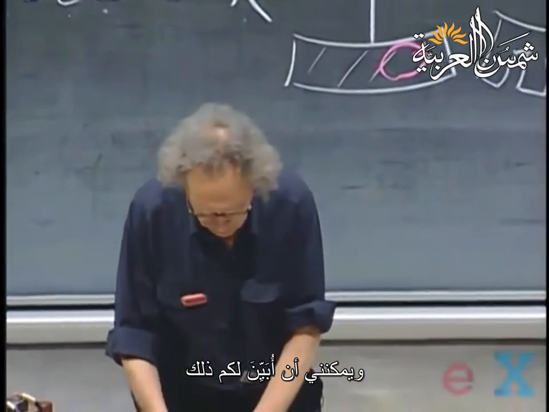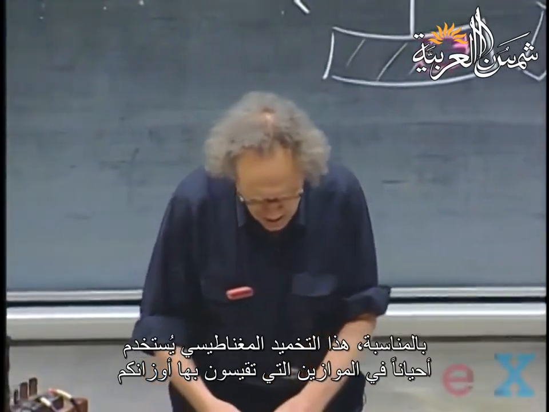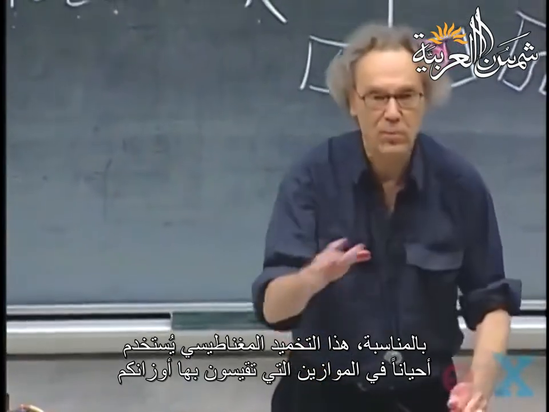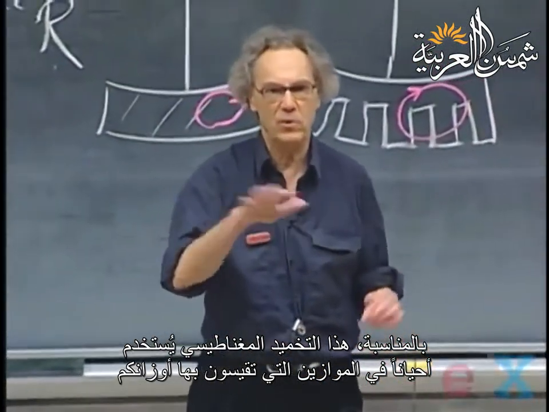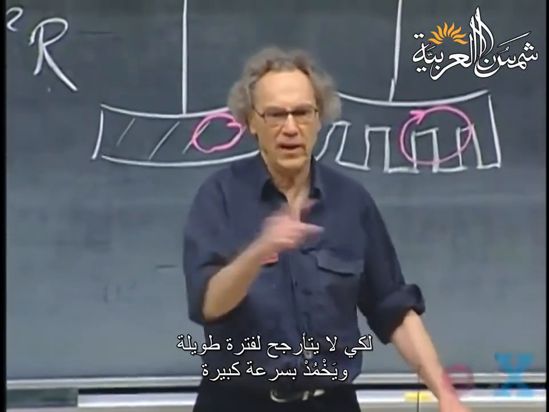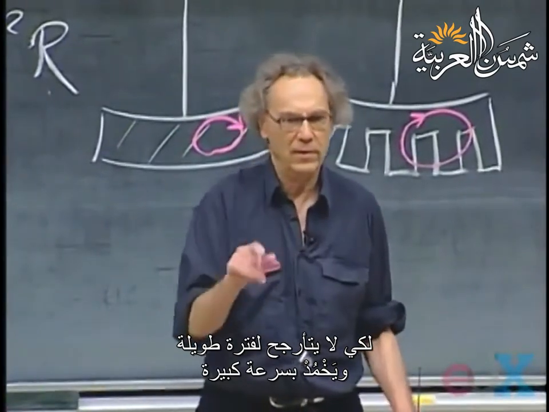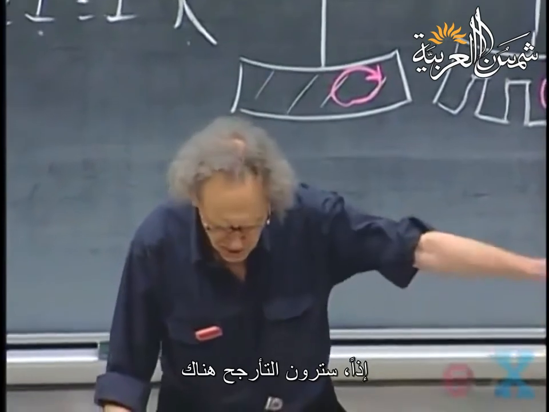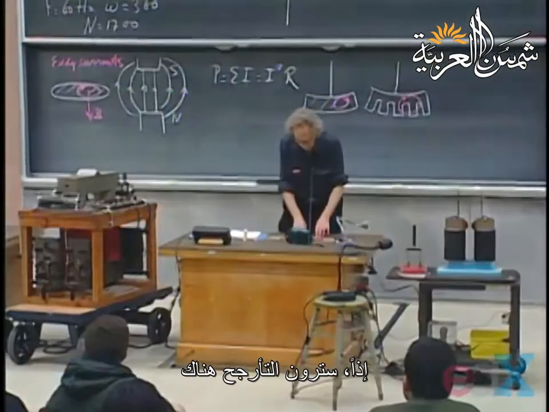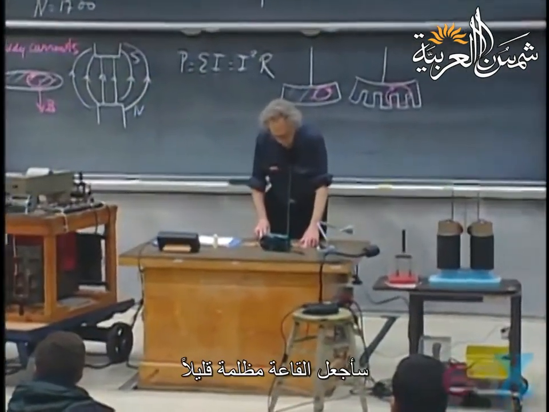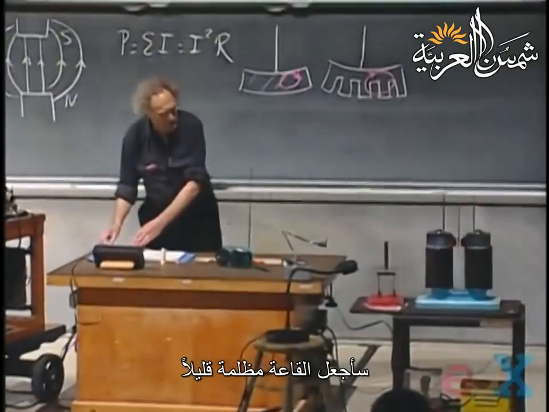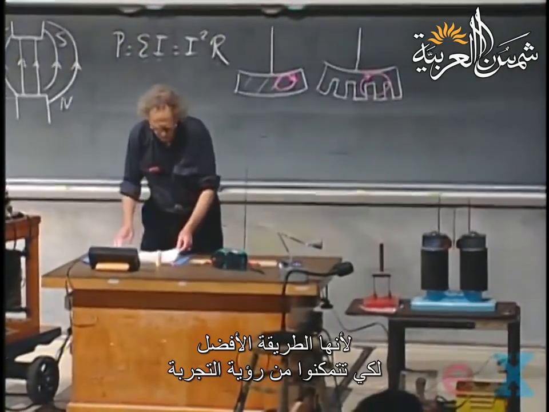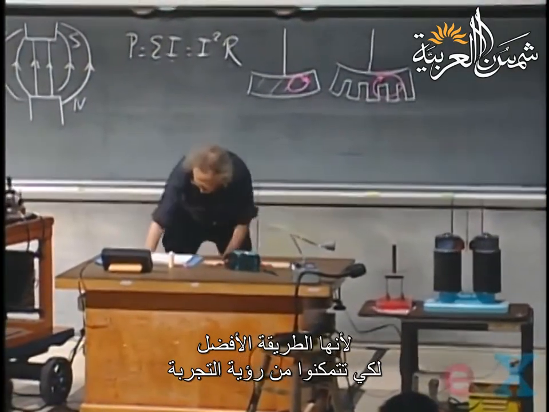And I can show that to you. By the way, this magnetic damping is used sometimes for scales that you weigh yourself on, so that it doesn't oscillate for too long, so that it damps very quickly. So you're going to see the oscillations there, and it's going to be a little dark, but that's the best way that I can make you see it.